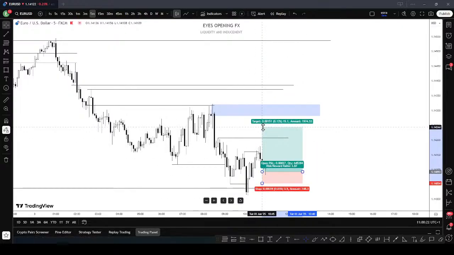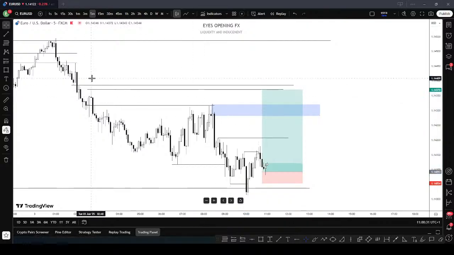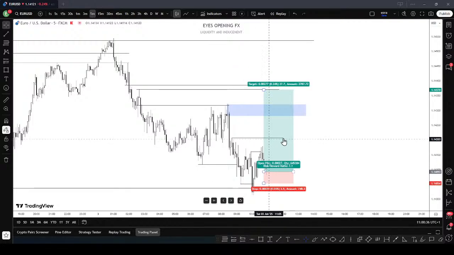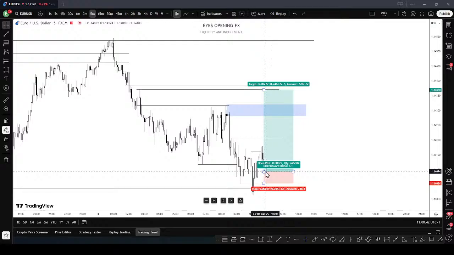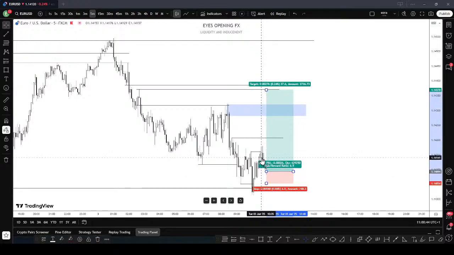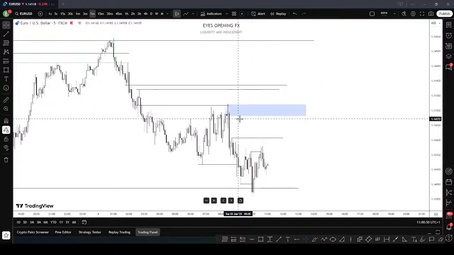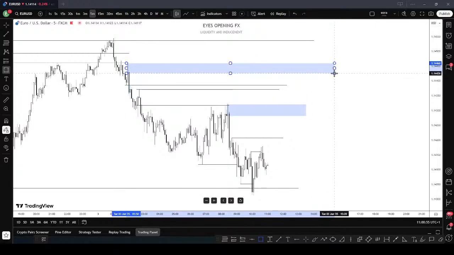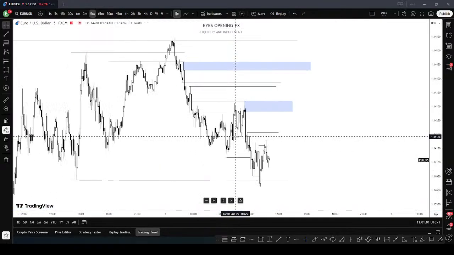After that, if market continues buying, that means you expect it to induce this high and possibly induce this and get to this range before it sells again. So this can be a good trade if it happens like that. But what we are waiting for is the sell. So we are waiting for this level right here, then this level. So we have these two POI for a sell program.